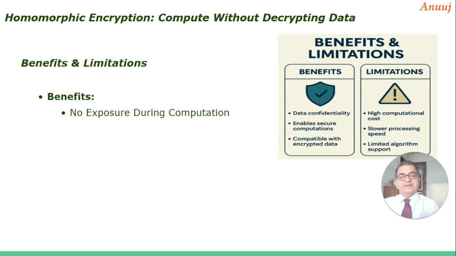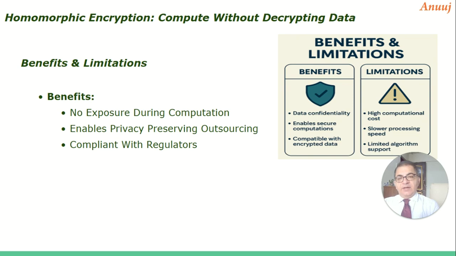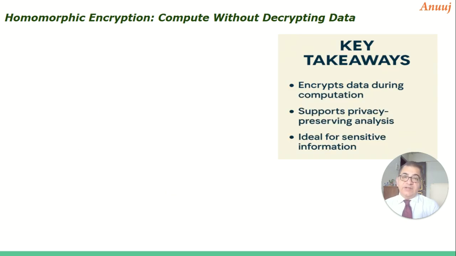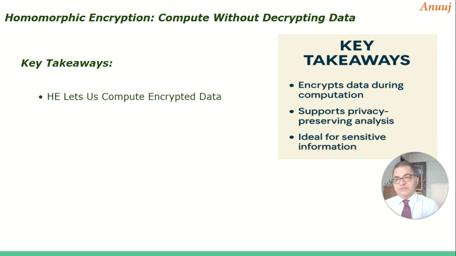Benefits: the data is kept confidential. It is not exposed during computation. It enables you to preserve the privacy of the data and is compliant with all the regulators. Limitations: it's a heavy computational overhead, requires specialized cryptographic implementation, and it is not yet mainstream at production scale for AI. Why? It's a costly affair. Needs more resources in commercial terms also, other than technical terms itself.